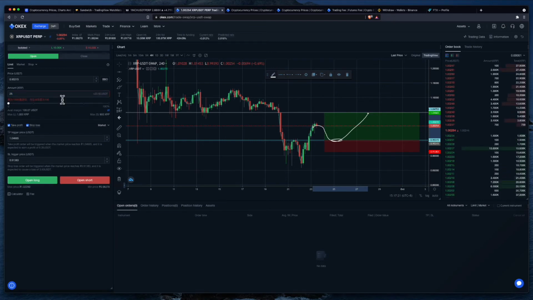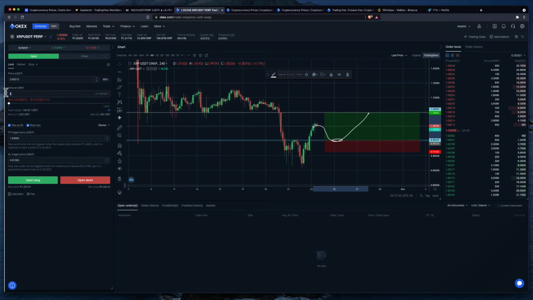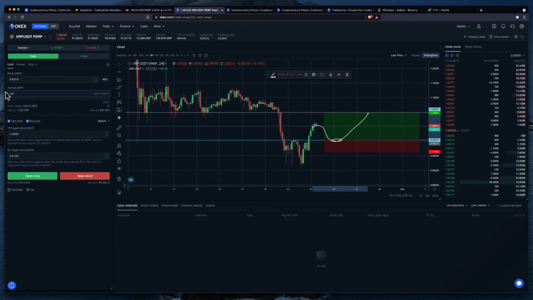When I put that down to 25, it's telling me that that's too small an order to place. So if you happen to see that, that would be why. It just means you need to look for a different coin, a different opportunity if you are trading a small account. For now, I'm going to go up a bit because this order isn't going to fill anyway, because it's just an example. For the point of moving on, I'm just going to leave it at 100.